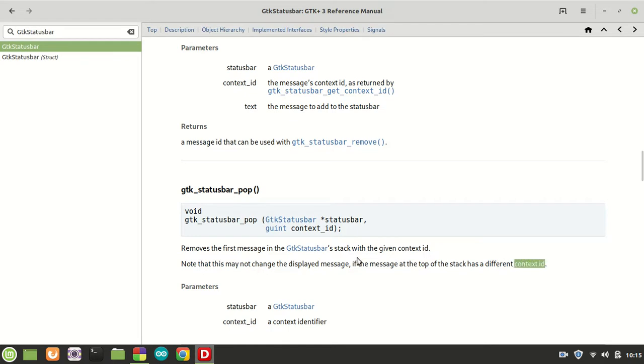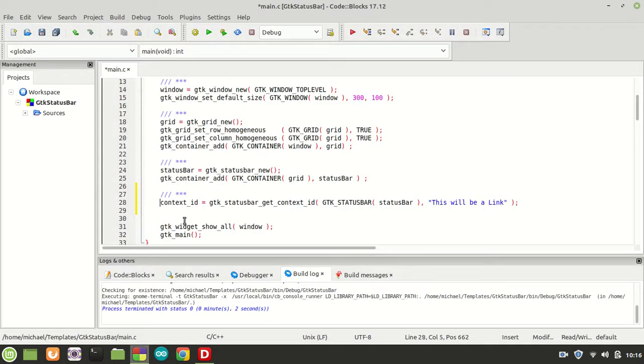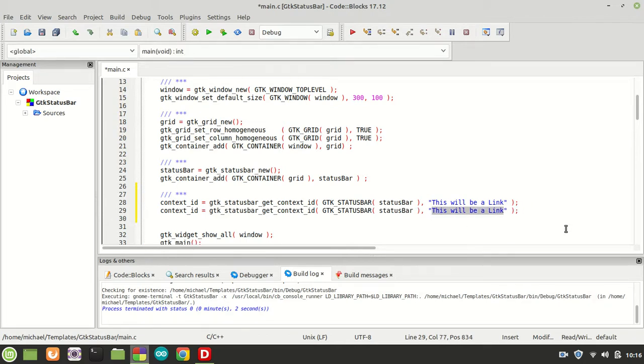So just be sure that when you call this function, you call it on the same context ID. If you call it on a different one, it will remove the different one. That's the reason why I was telling you about the different contexts which you create. Because if you create something else here, then this something else will be removed based on its position, of course. That is very, very important for you to know.